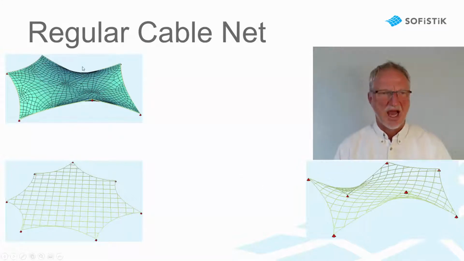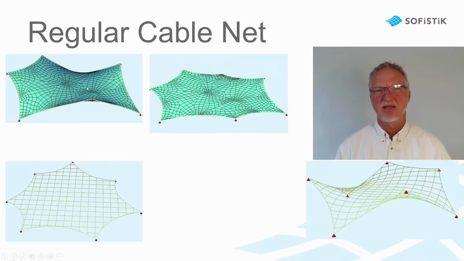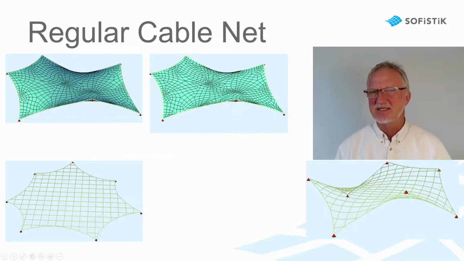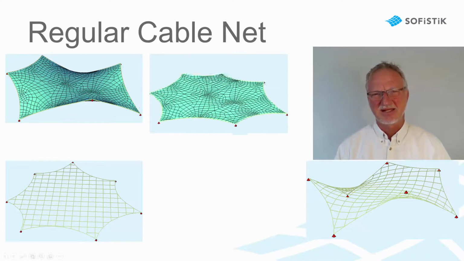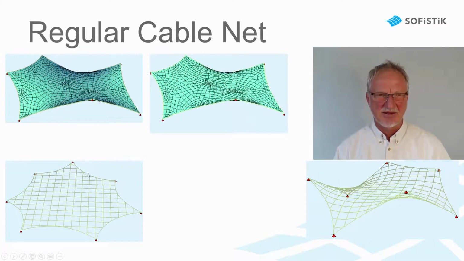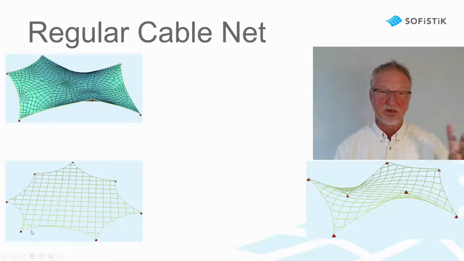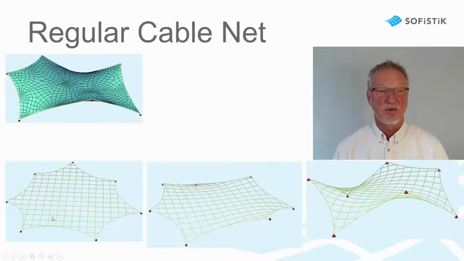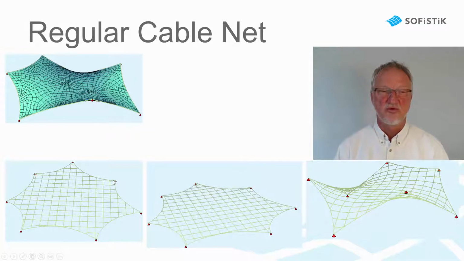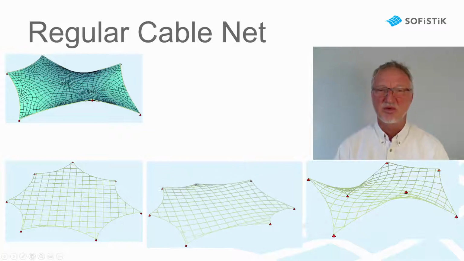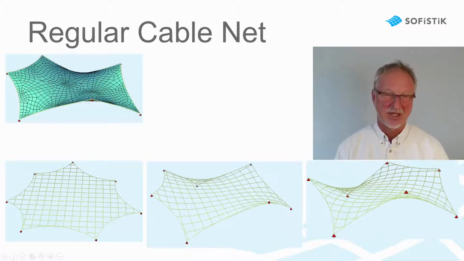We mesh our system with a soap film in 3D. Then we flatten this area with our membrane cutting pattern feature. This flattened area in 2D we use to draw our regular cable mesh. Then we use a support displacement to move back the support points to the original orientation.